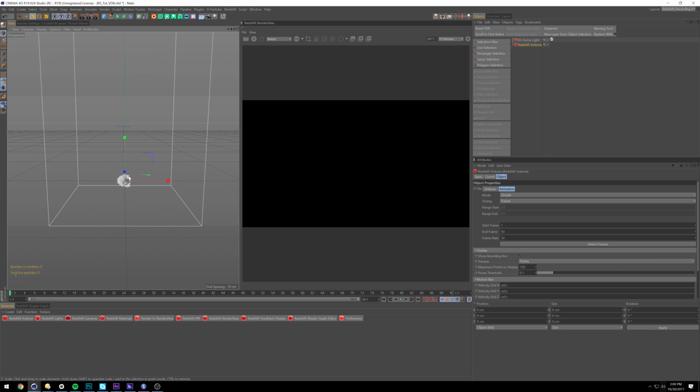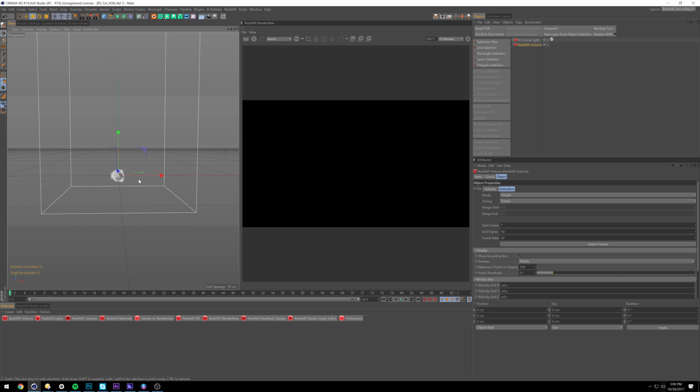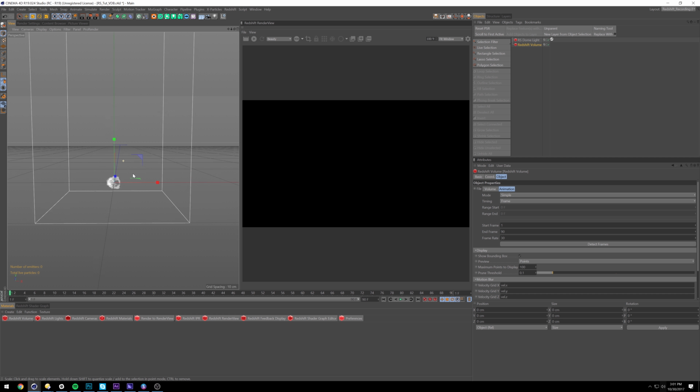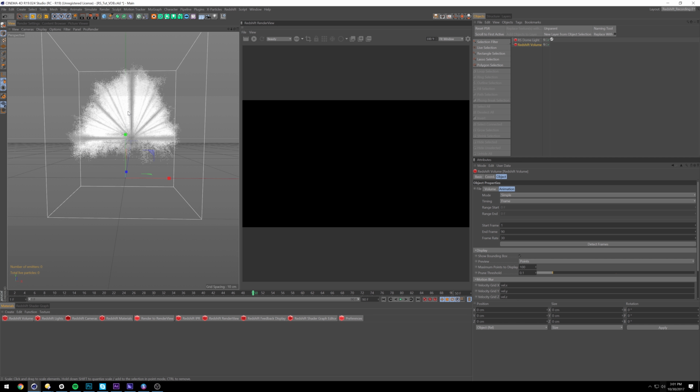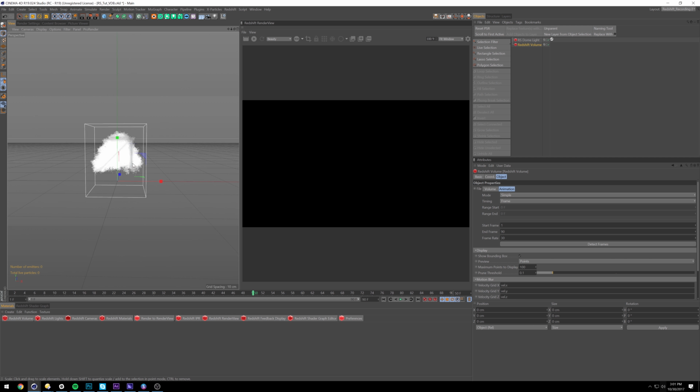The reason I'm hitting stop is VDBs can get a little bit heavy, for 1. And 2, I want to take the time to tell you about what happens if you move around a scene too quickly, if you have an animation, and also what happens if you use the timeline too quickly. So if I had this playing and I started to jump around, Redshift needs to recalculate this information every time we move through the timeline. And so you'll see I get a little circle each time I click, and that's just for our viewport. So imagine if we had this playing each time.